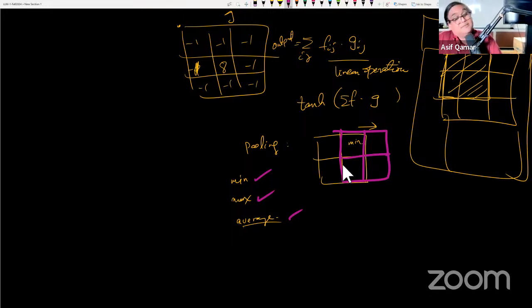We started with the padding, so that the concept is the pooling actually. Yeah, sorry. I used the word padding. I should have used the word pooling. Pooling, no padding. I misspoke.